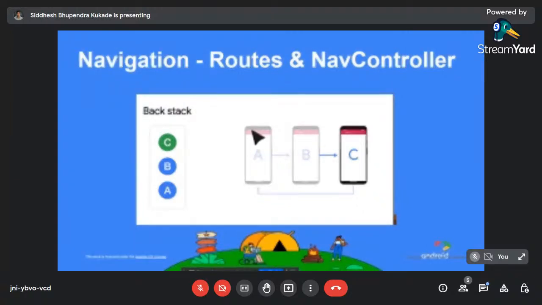Whenever we go from one screen to another, the state is recorded in the stack. Let's say I move from A to B, then A goes into the stack, recording that A has been inserted. Then from B to C, B goes into the stack, and finally C also goes into the stack, at the top. The element at the top of the stack is the one currently active. When I press the back button, that element is deleted and we go to the previous element, which is B. If the user presses back again, he will go to A, and if the user presses back again, it will close the application. This is how the backstack works.